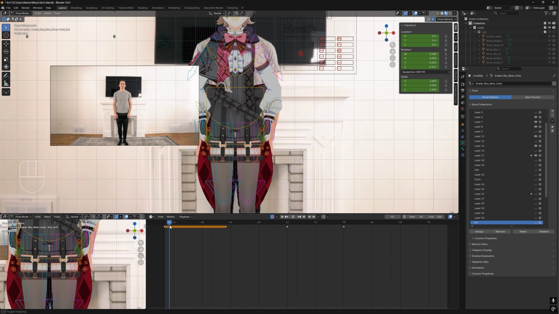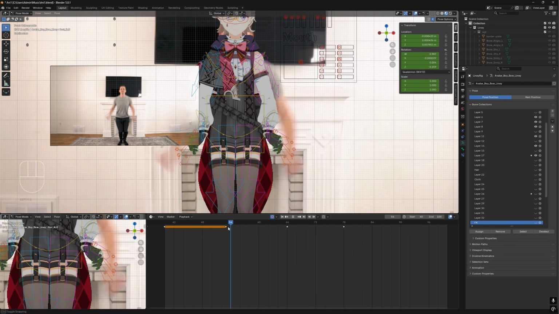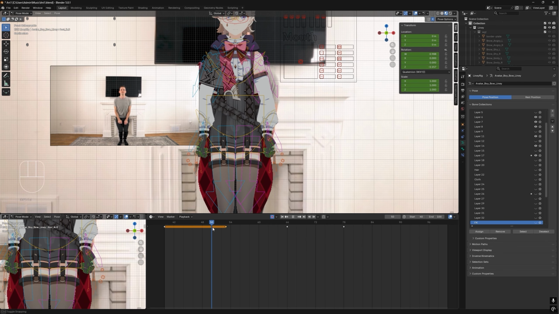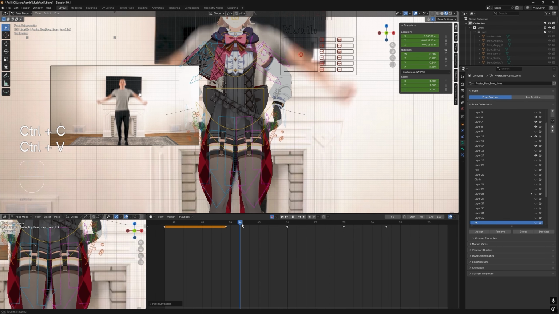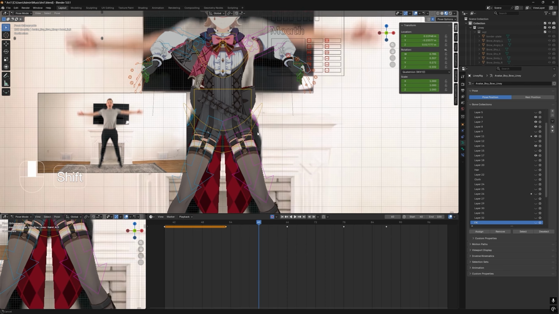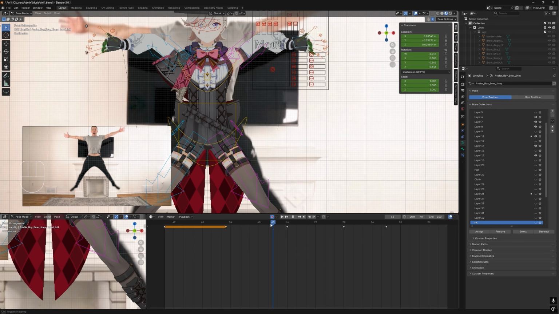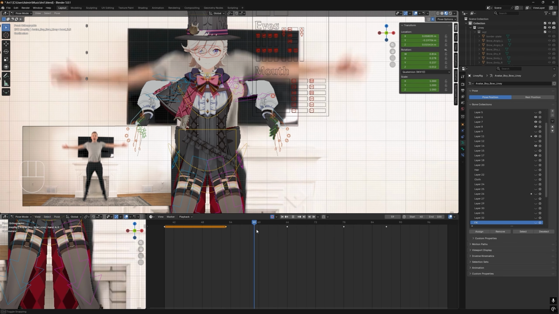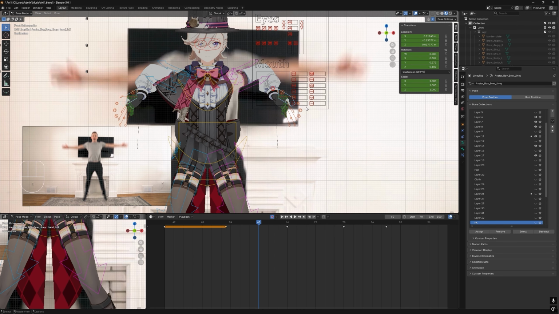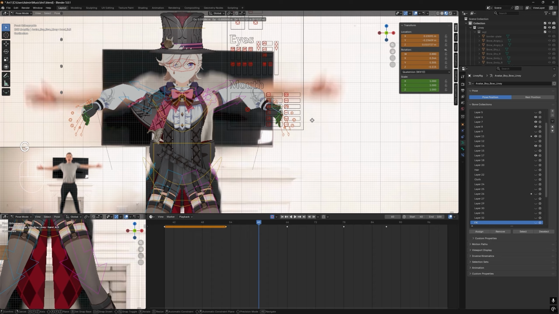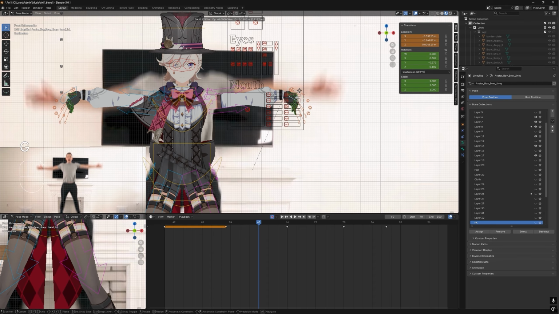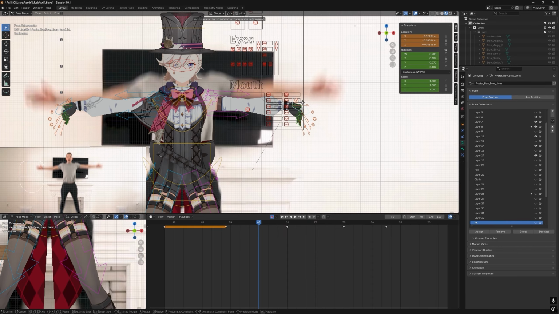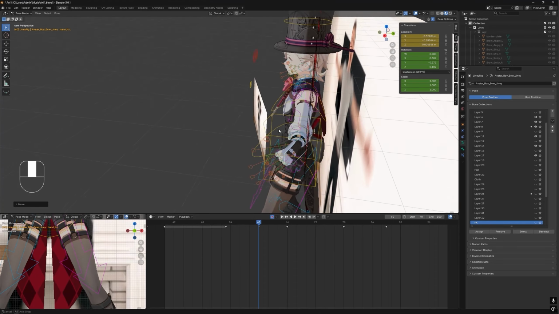For example, this one, the hands didn't move yet, but our character already moved, so we can place the keyframe before the hand moves. For example, this scene, right, where the reference hand is already wide open, but our hand isn't open that much yet, so we can start to move the hands to mimic our reference.